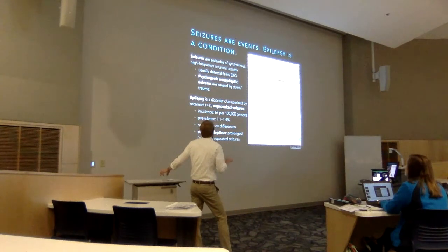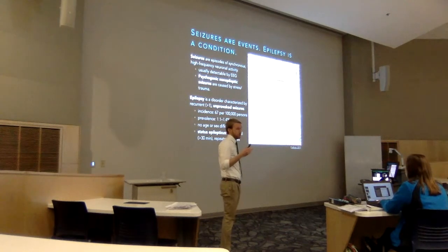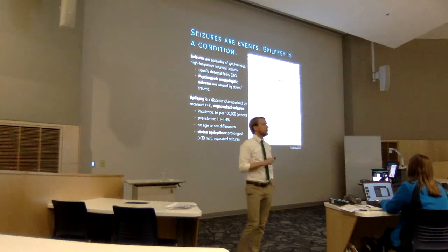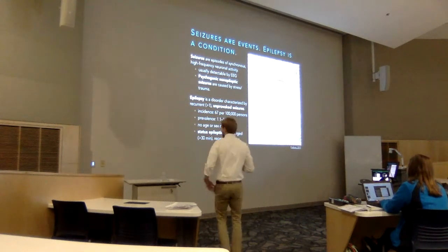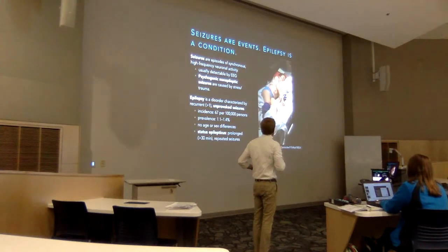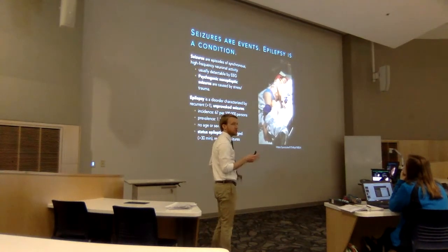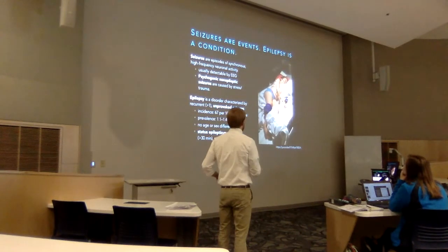I want to point out status epilepticus here. So this is a form of epilepsy where you have prolonged, meaning greater than 30-minute seizures. And they often occur at high enough frequency that you get no break between the seizures. So you can have sort of overlapping seizures occur. When they occur, these are generally treated as a medical emergency because they last for so long. And we'll look at some data on why greater than 30-minute seizure is not a good thing. Here's a young girl. This is about 11 hours into it. So these seizures can last for very long times. Most seizures are going to be much briefer than that. Certainly under 30 minutes, under 15 minutes. But when you have prolonged seizure activity, that's status epilepticus.